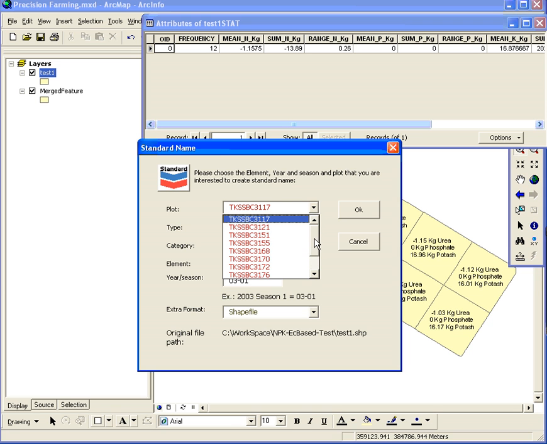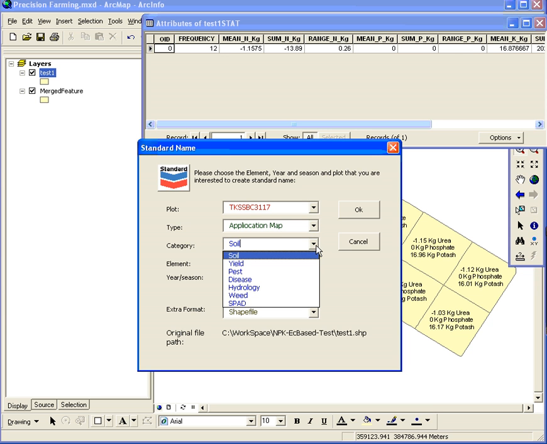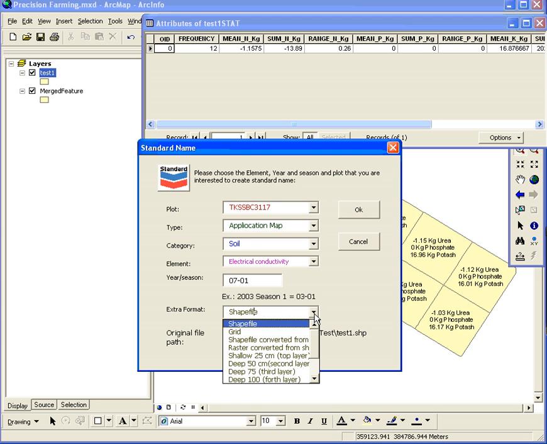You can see again a list of the database. Then whatever I create, I just created application map, and then yes, of course, is soil application map, and you can go for other elements. And then because it comes from the EC, we just click on electrical conductivity, and we can change it to 7, and here is the file format.